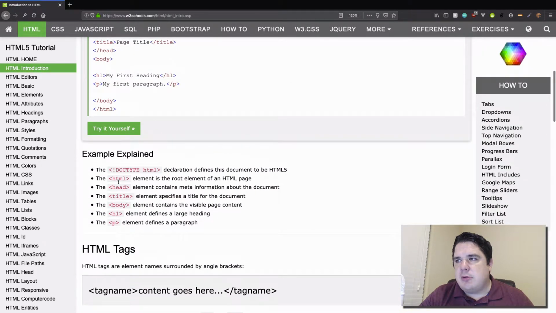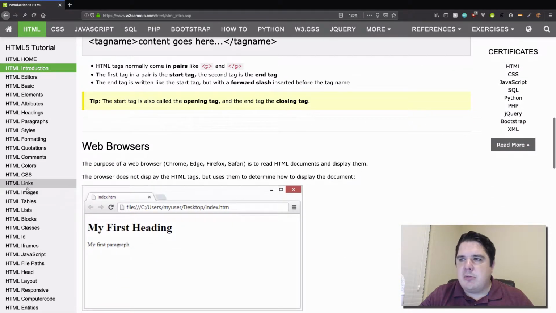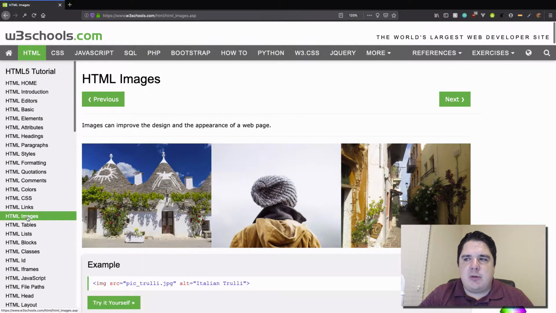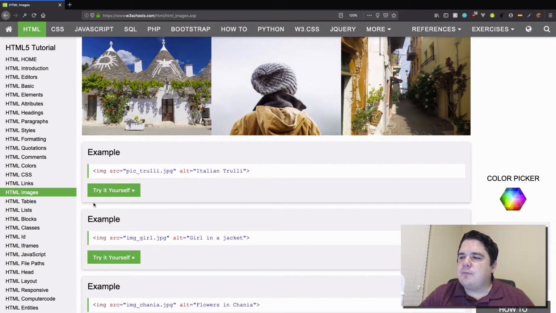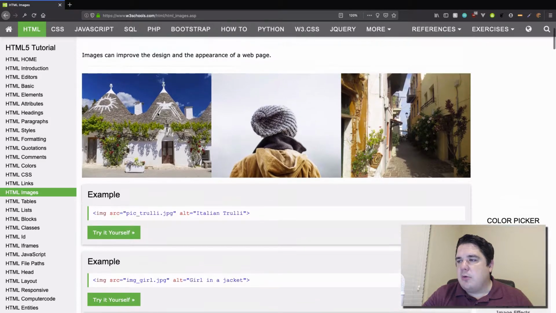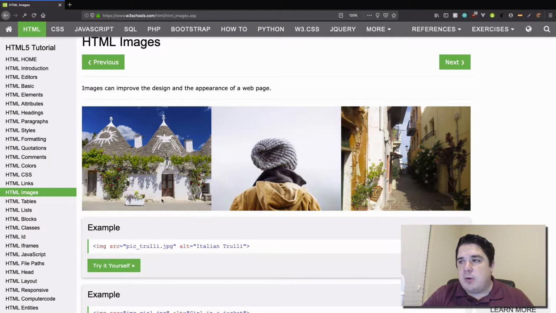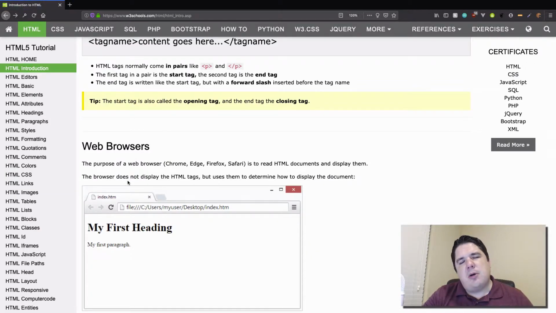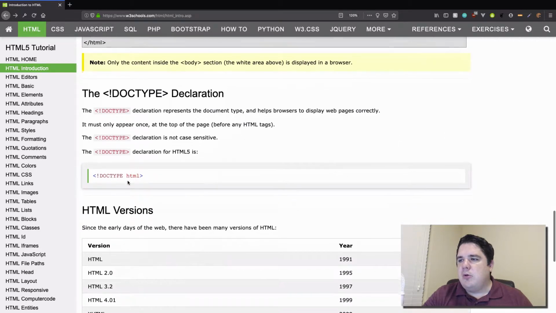What is actually a self-closing one? Well, we'll see something like image, for example. Let me jump into HTML image. Image is an element that doesn't require a closing tag. So that's something really important to understand, where we are and what we are doing. For example, this image with these properties doesn't have a closing tag, but it's rendered to show you a specific image on the website. Well, let's not jump to that now, and let's go to the basics.